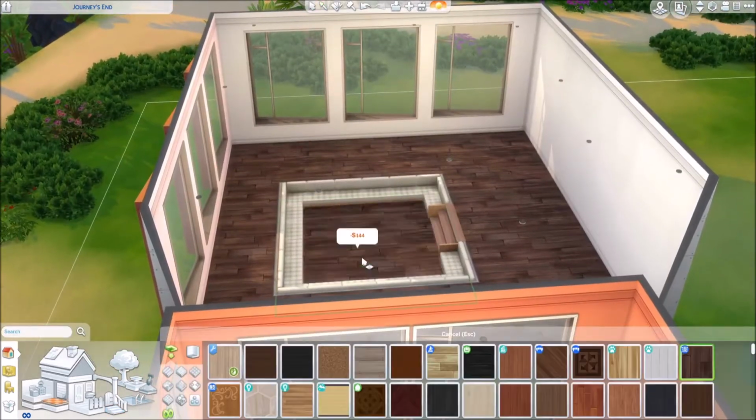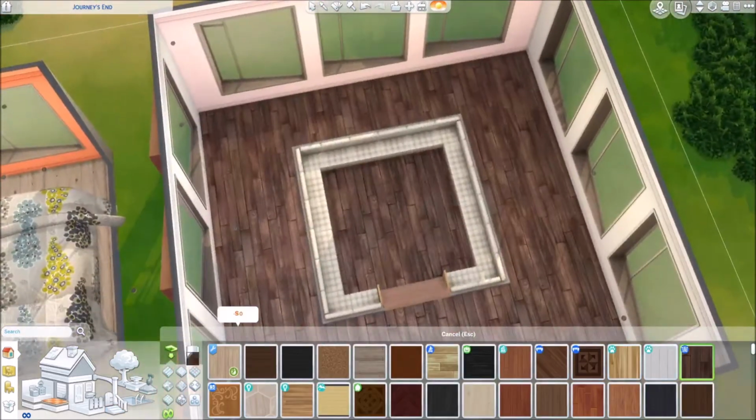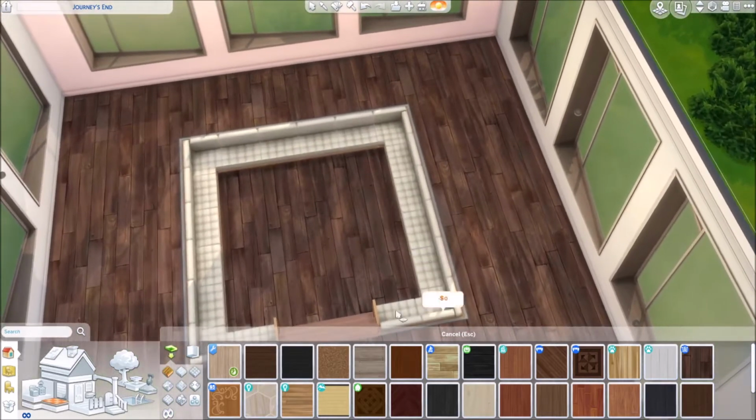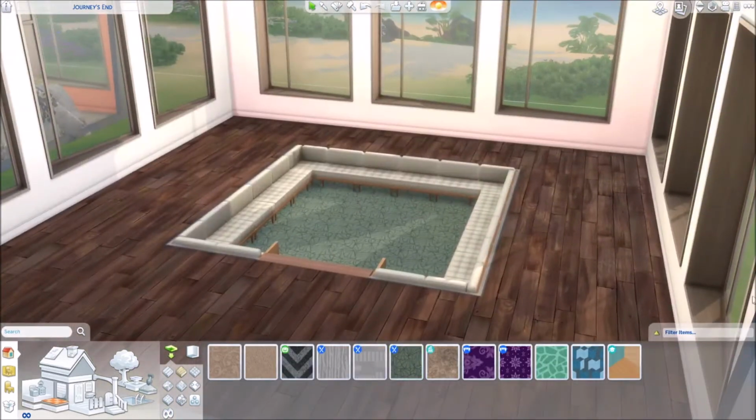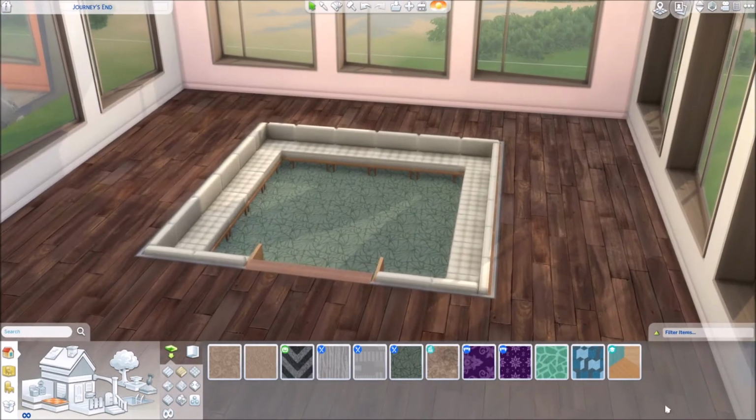You can decorate, you can add in the wooden floor. Personally, I like to go for carpet just because I think it looks more authentic. You can see I just put some ugly carpet in here and it gives it a whole new look. I actually really like the look of ugly carpet. I think this is probably the only instance where I will ever put carpet in a house because I hate carpet, but in a conversation pit, it just works.